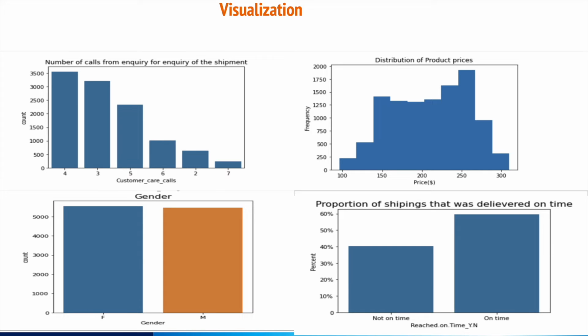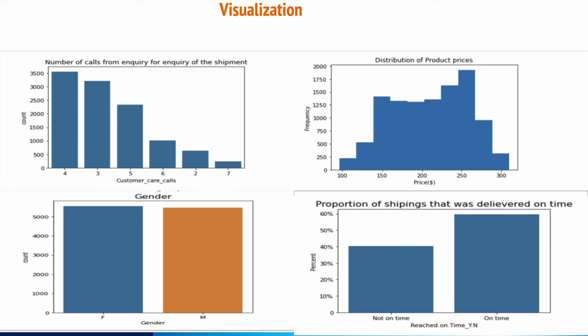Next was to look at the number of average calls customers make when they're expecting their product. We realized that on average, customers make a total of 4 calls when they order from us, and just a few people call at least 7 times. This tells us that a small percentage of people do not get their product on time. That's why they have to call all the way up to 7 times. Our goal is to hopefully narrow it down and reduce the number of calls we receive from customers.